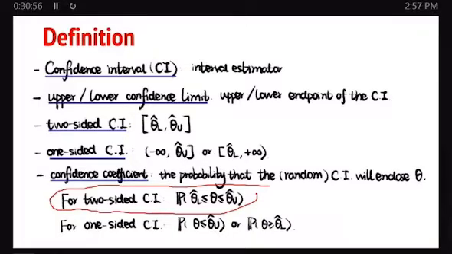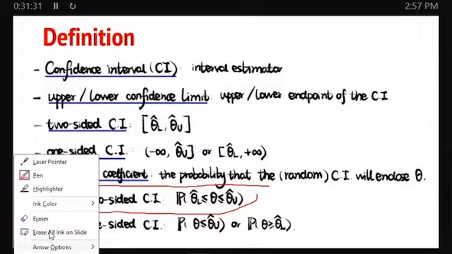Why is it that the lower limit has a curve? Because don't forget, it's going to look as if we are constructing 100 intervals. There will be 100 forms of the lower limit. So the lower limit and the upper limit vary. They are random variables. That's why you see a cap on them. But the parameter theta is fixed, an unknown value. Does that make sense?